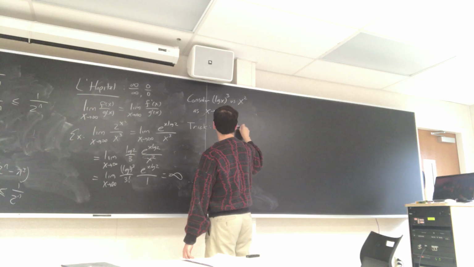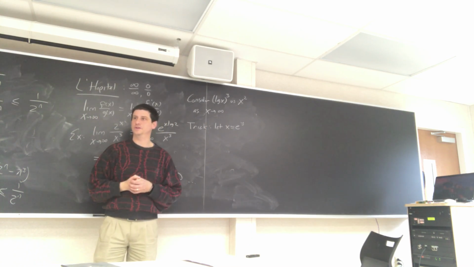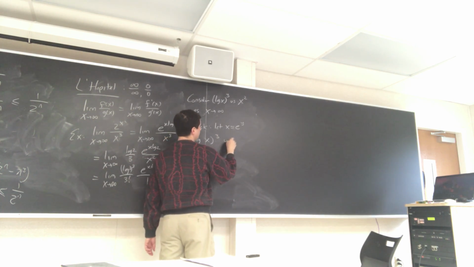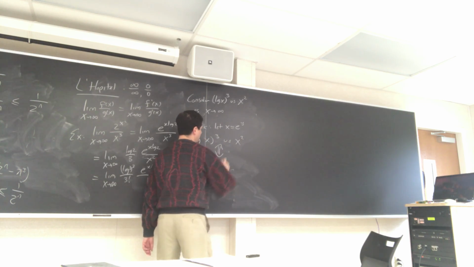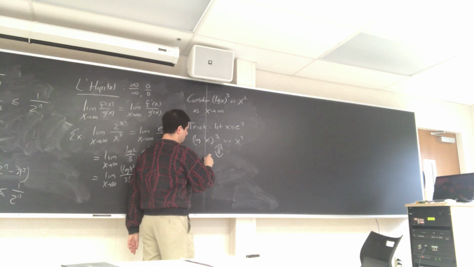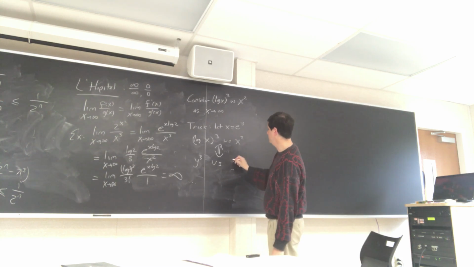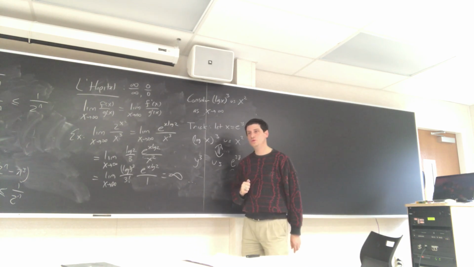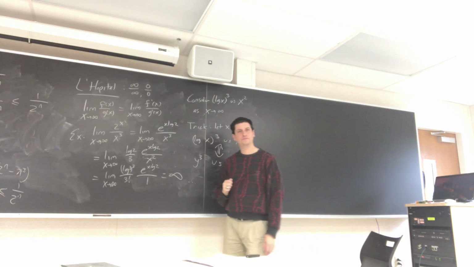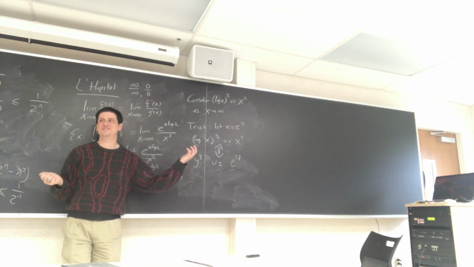Let x equal e to the y. I'm changing variables. As x goes to infinity, y goes to infinity. Now, the log of x cubed versus x squared, well, if I put in x is e to the y, this becomes y cubed versus, I put in e to the y, this will be e to the 2y. Which grows faster, e to the 2y or y cubed? E to the 2y. So we don't need to do anything. This is very similar to earlier in the day when I tried to give you the sandwich theorem. You said, wait, it's just the comparison test with a red herring.